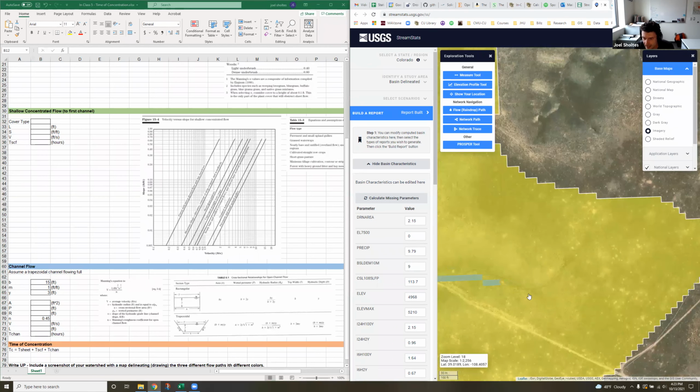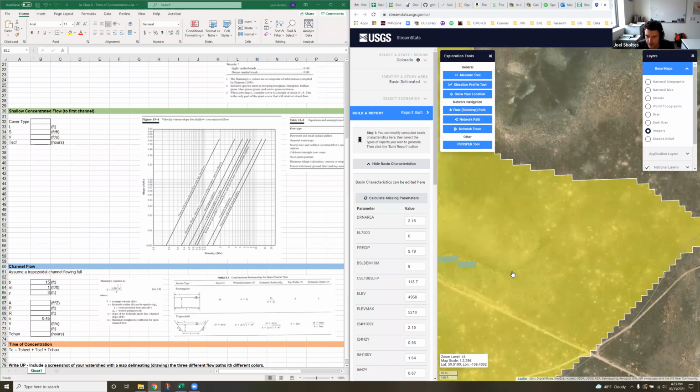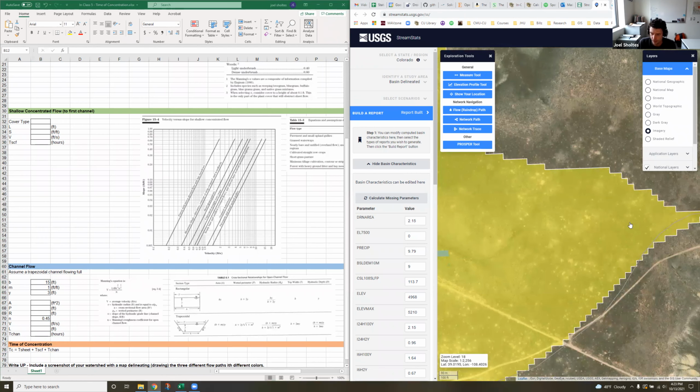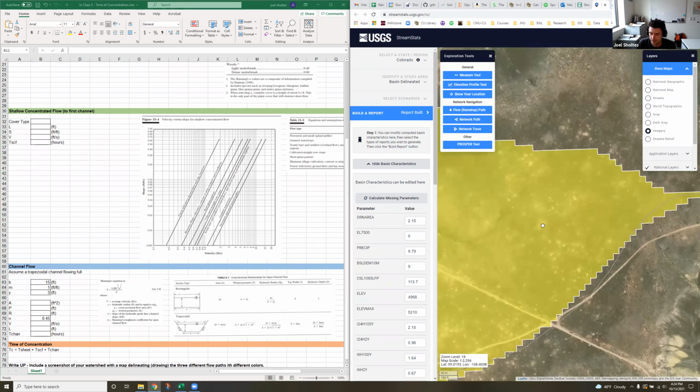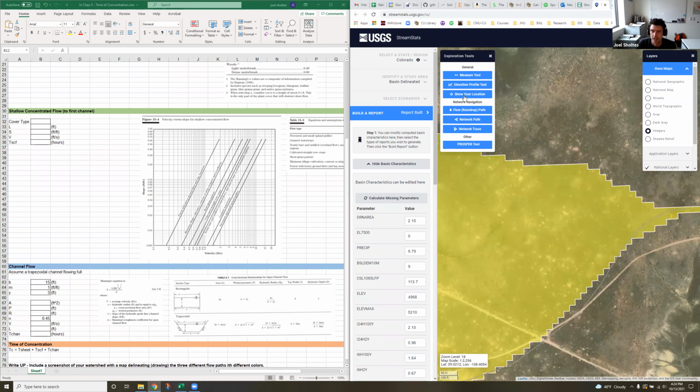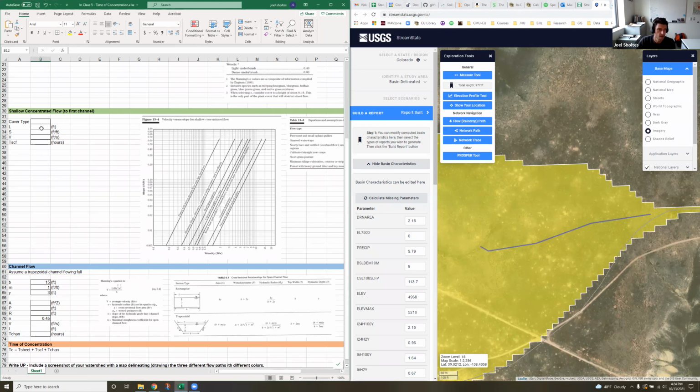You can see that we see an incipient channel forming right around here. So we'll trace our flow path. I'm going to go back to the national map. No, let's keep that imagery. And we'll continue measuring. So 300 feet was about right here. And then let's just click and make our way to the channel. You can imagine a raindrop following that type of path as it gets near the channel. So that leaves us with about 977 feet. So 977 for shallow concentrated flow.